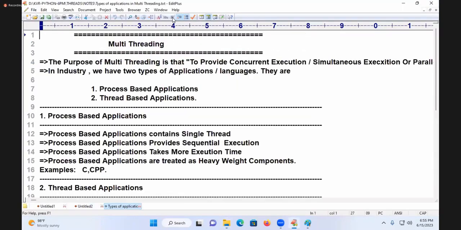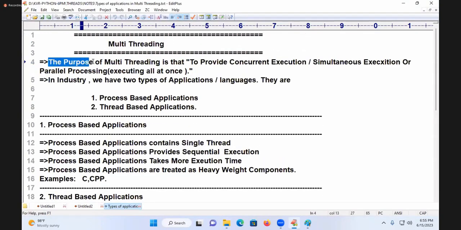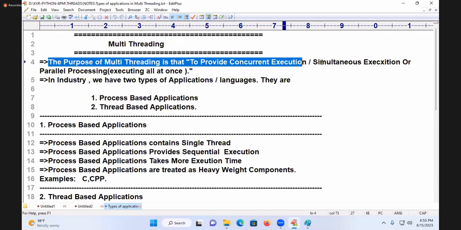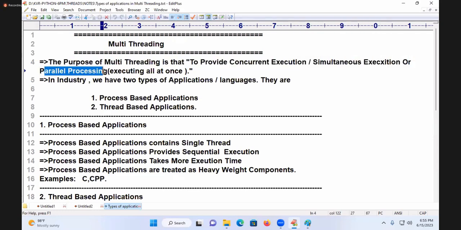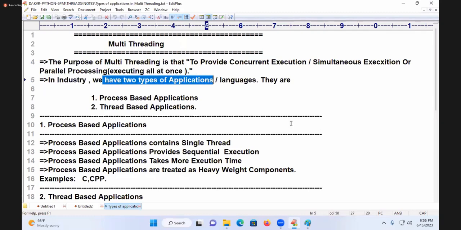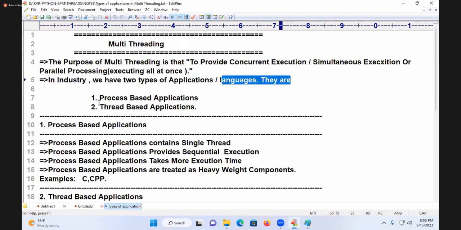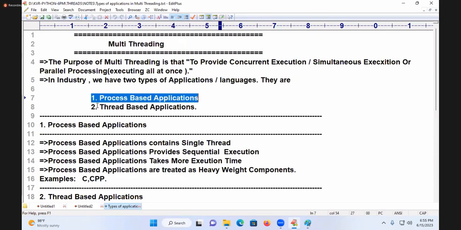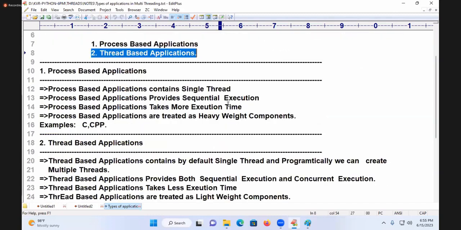Please read out carefully, everybody. The purpose of multi-threading is to provide concurrent execution, simultaneous execution, or parallel execution. That is executing all at once. In industry, we have two types of applications or languages: process-based applications and thread-based applications.